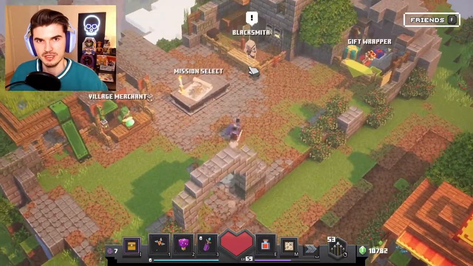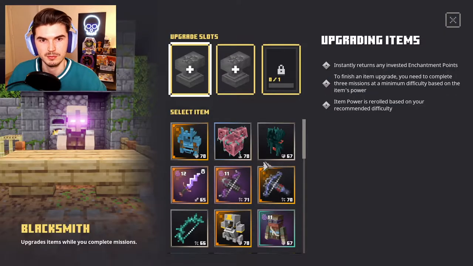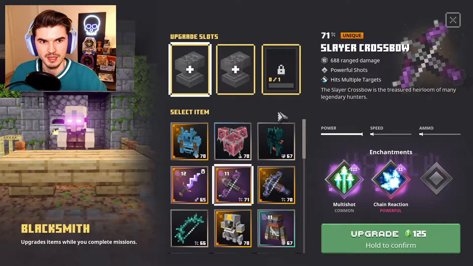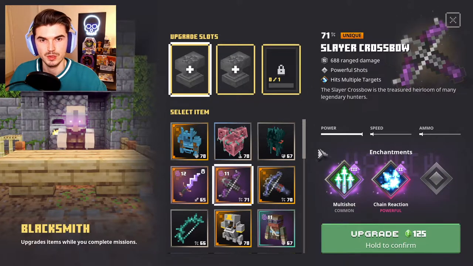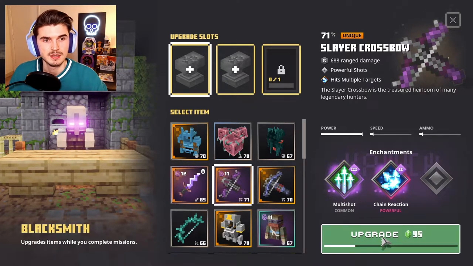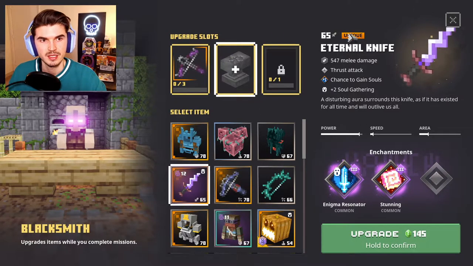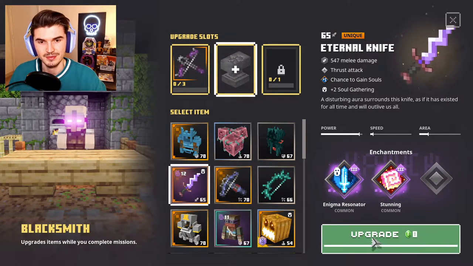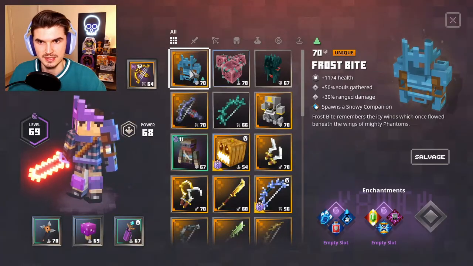Okay. Looks like our blacksmith is done with some stuff. I don't even remember what we put in there. Oh, yes, our frostbite armor we put in there. I think what we're going to put in then is the Slayer crossbow, just to get the enchantments off of it. That'd be very nice to do. And then we're also going to throw in our Eternal Knife here so we can upgrade it to a higher level as well. So those will go in there, and that's just going to take some time to get done.